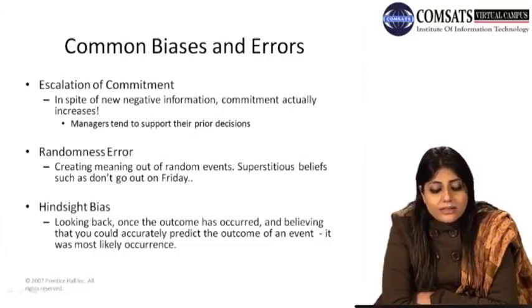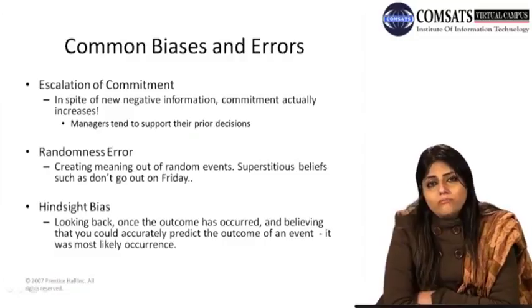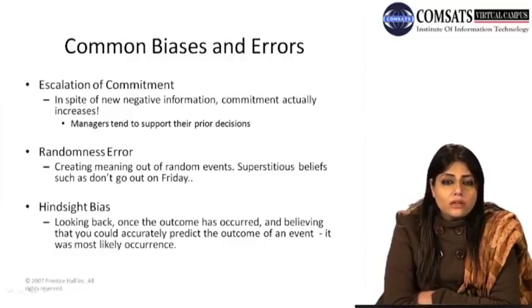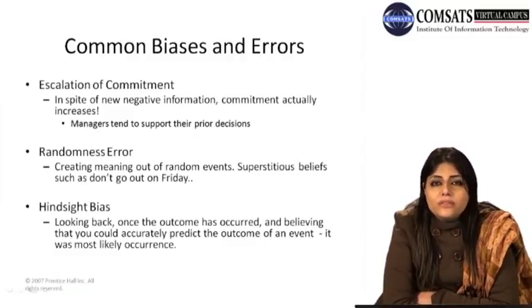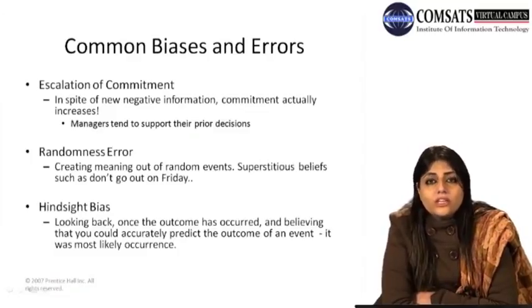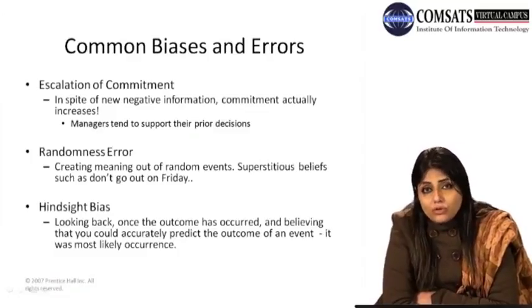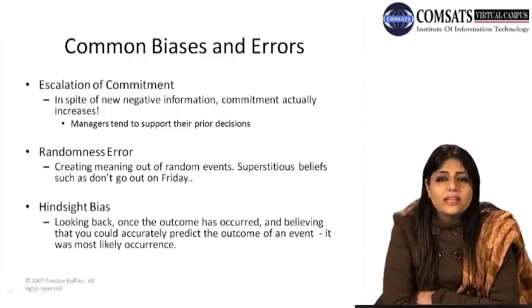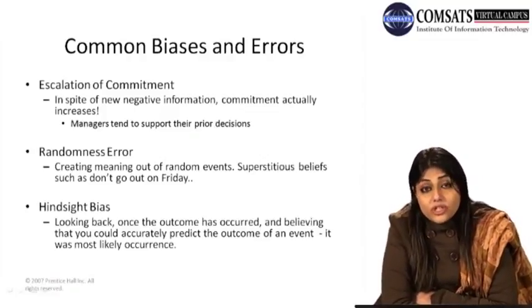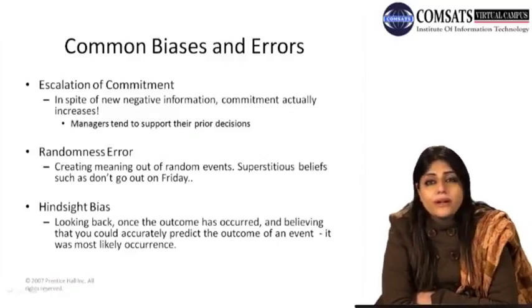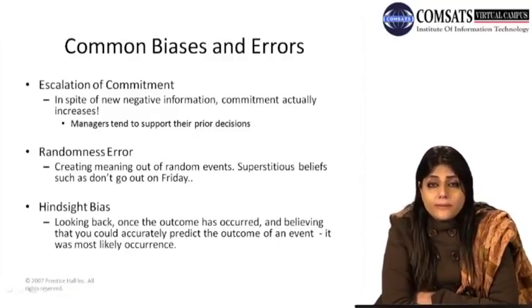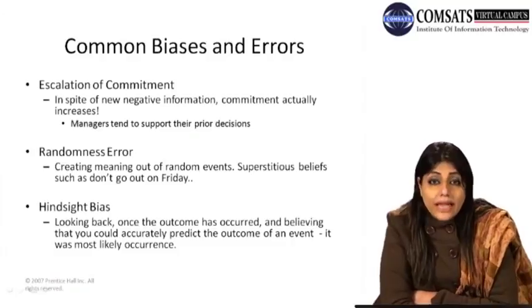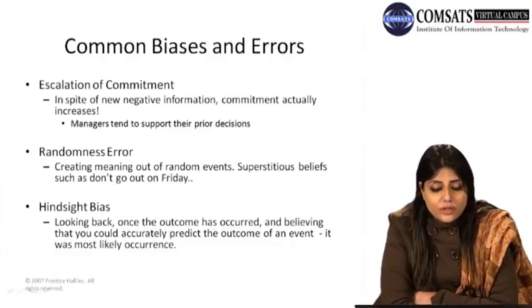Then the randomness error is creating meaning out of random events, such as our superstitious beliefs, such as we have certain beliefs that okay, Friday is not a good day to come out, or on Tuesday you should not do this and that. These kinds of superstitious beliefs that we have, which are based on our random experiences, can lead us to erroneous decision making.